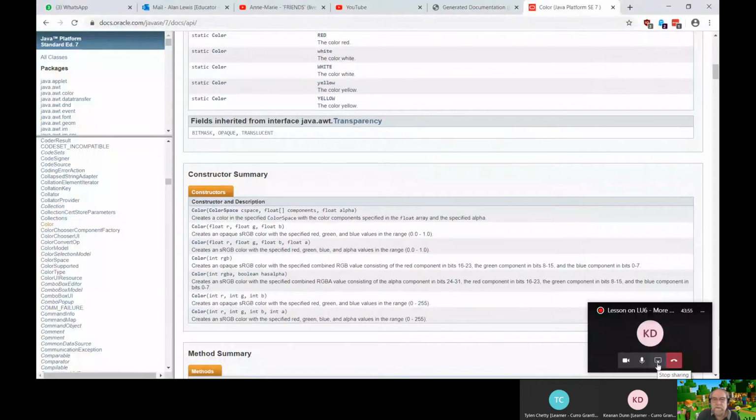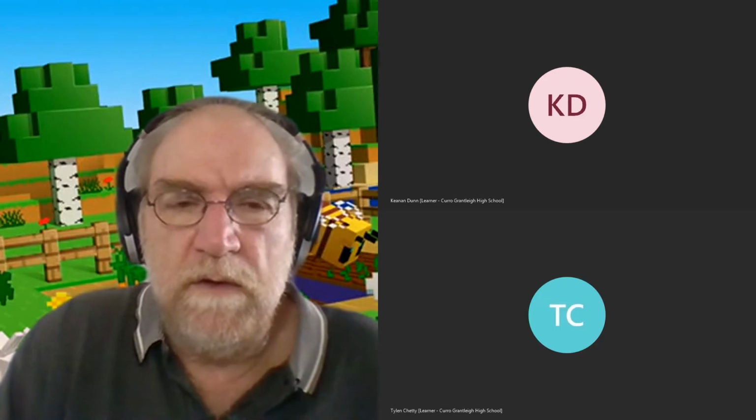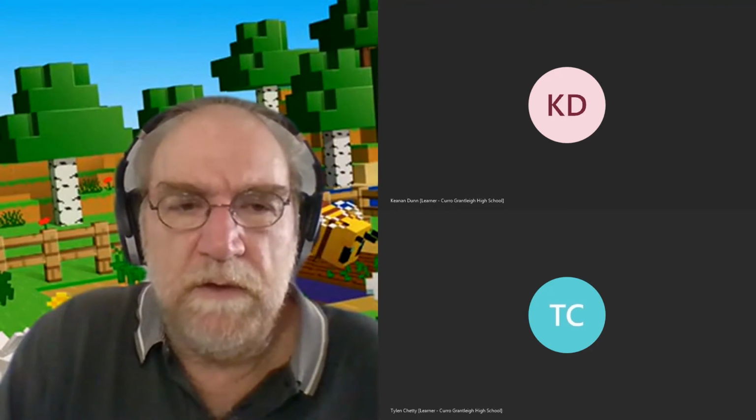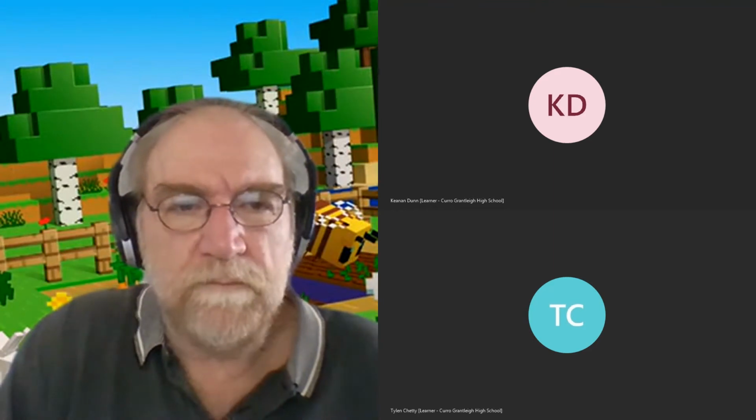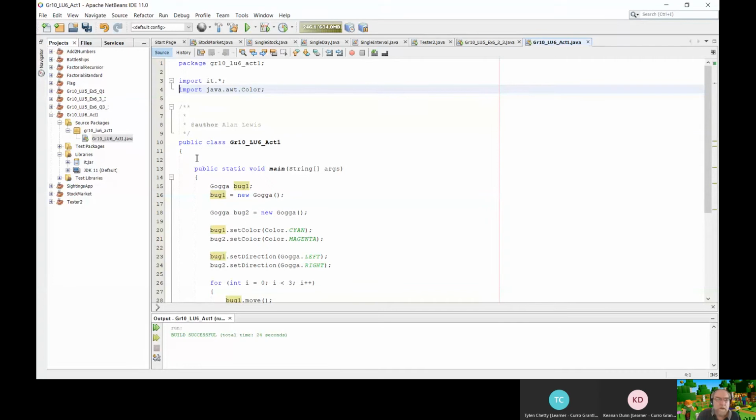Okay, let me just stop sharing this. Let me go back to my code. So this whole thing here, where it says public static void main, that there is what they call the method signature. Okay, it's the whole string where you call a method. So the method signatures have to differ. Okay, so we've spoken about method overloading. You can do exercise 1. You won't have a problem there.